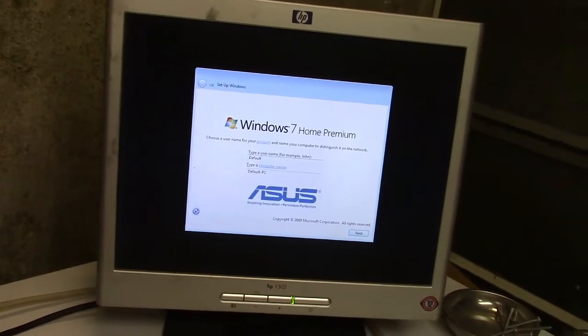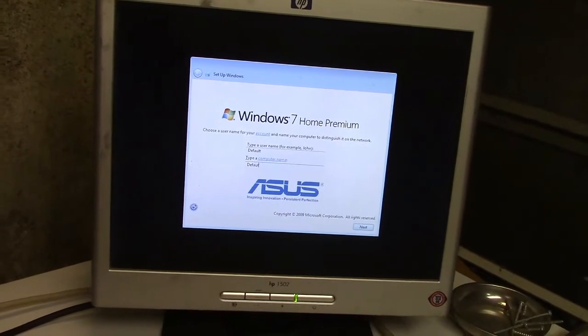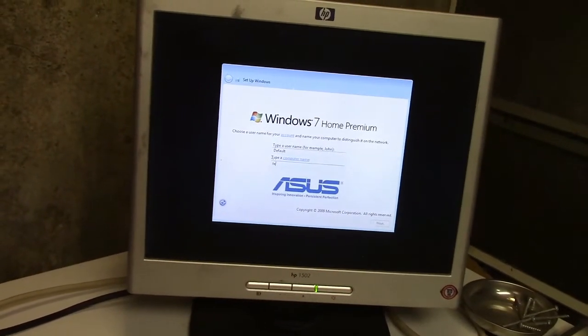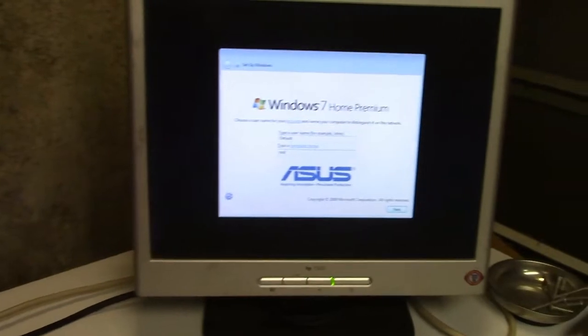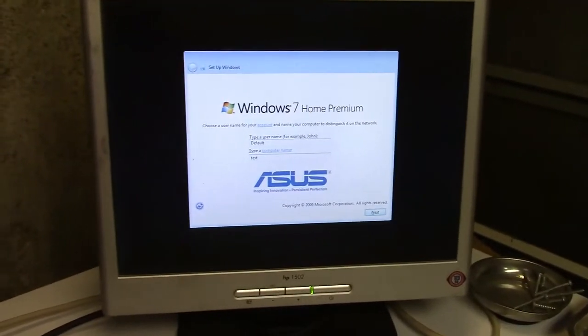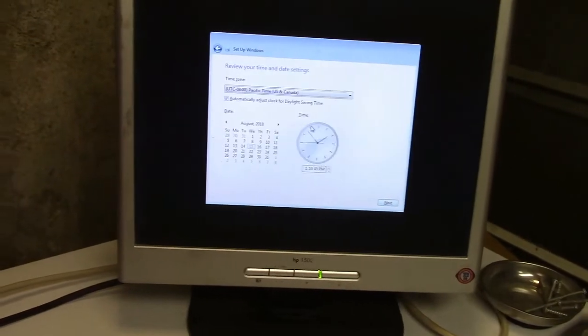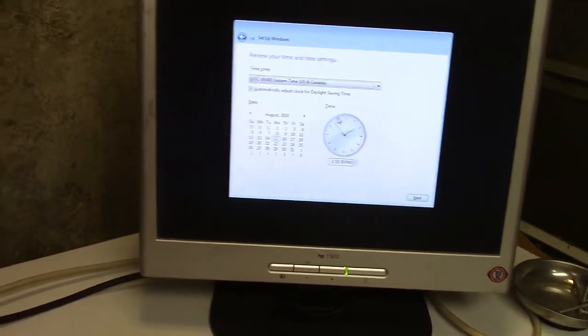Default. And computer name, let's test, because I'm not keeping that drive in here. I'm going to put a different, smaller, slower drive, probably. Have to see what I have. Passwords, forget that. And we are in the Eastern time zone.